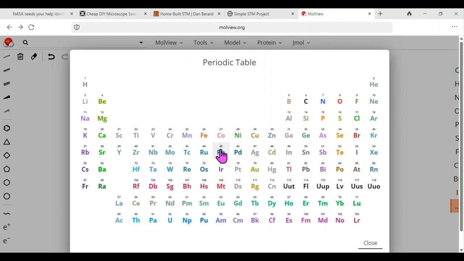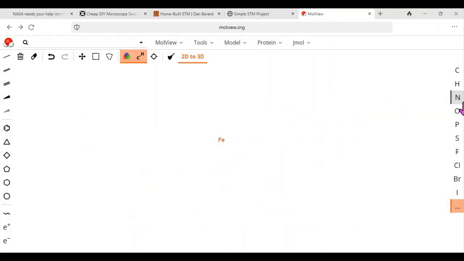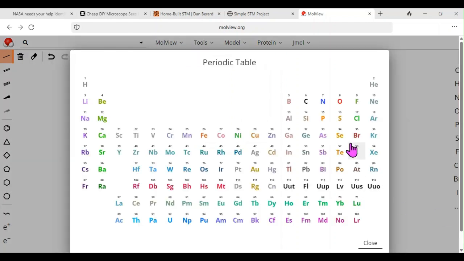Now, all the elements over here behave a bit differently. It is really hard to tell the bonding of these. For example, iron will just take whatever is there. Usually, it ends up doing this. Rust. Others behave slightly differently.